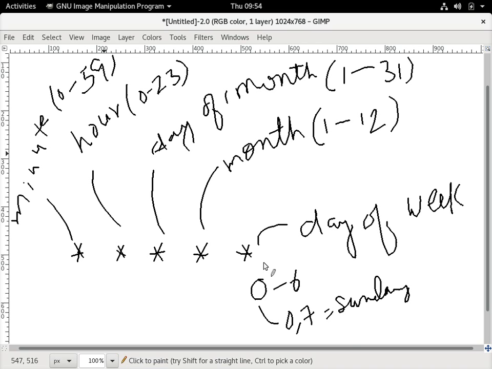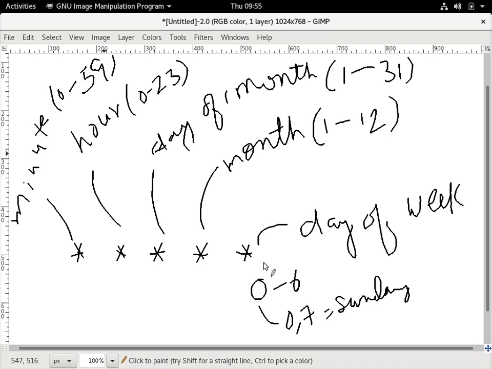Now, Cron can help us to schedule jobs based on a specific day of week, a day of month, or an hour, minute, something. So it is not specific to a date on the calendar, for example, 1st of Jan 2017, which is a full date. What we can do here is schedule something to run on 1st of Jan of every year. This is how Cron can help.